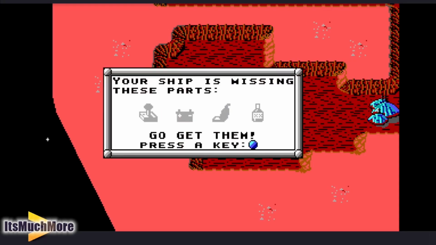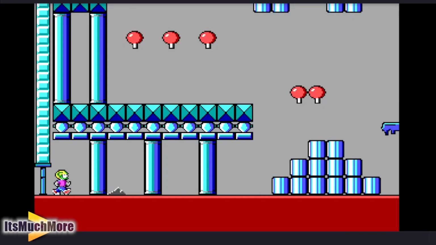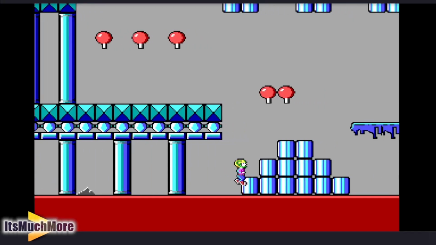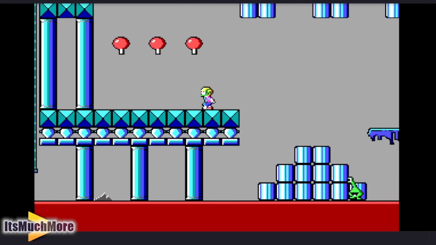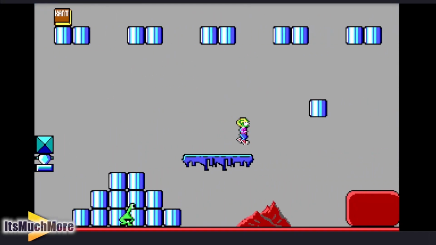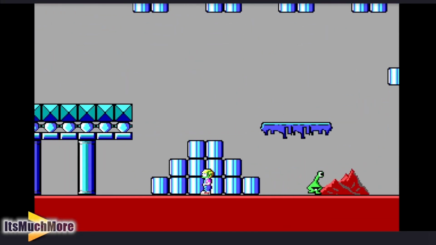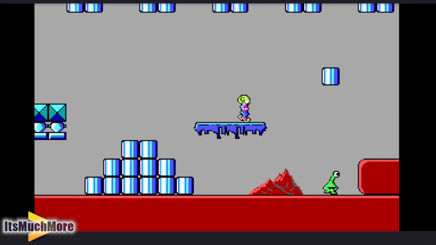You just collect the items from each of the maps and the levels, or each part of the map, because the aliens here have stolen parts of your ship. You need to repair it, so you collect those items. You have to jump and shoot your way through these levels, and it's quite impressive and nice and colourful. So this is the first game on the cartridge.